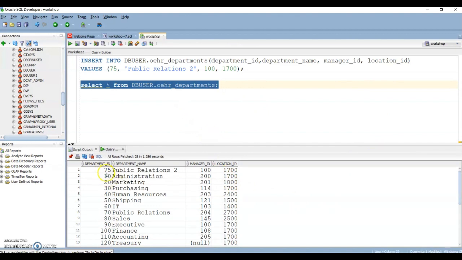So yeah, 75 is inserted with public relations, because 70 is already there. This is just another record similar to 70. So you already have public relations too. That is what we have inserted.